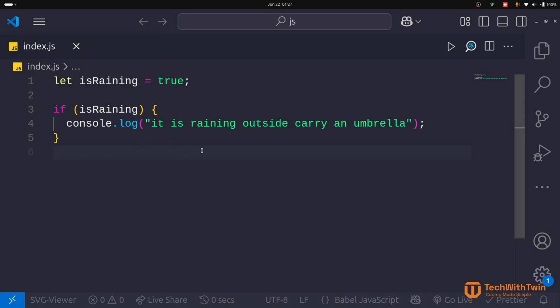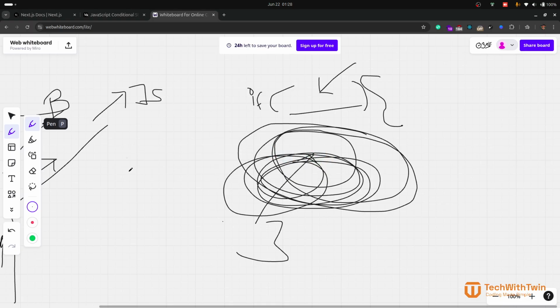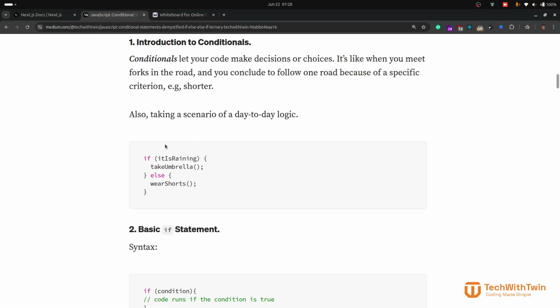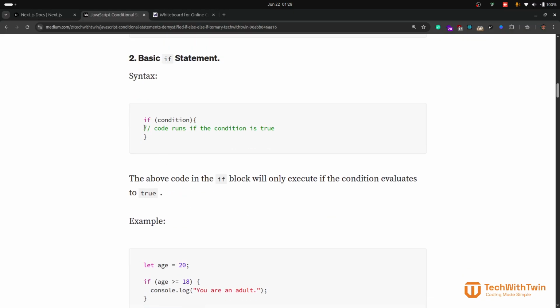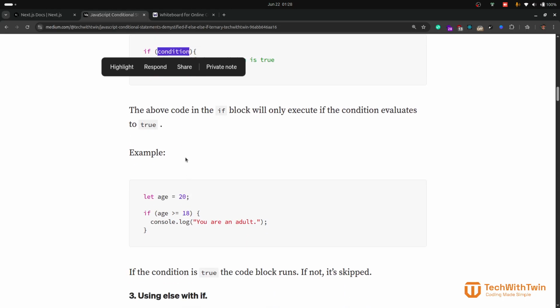So the next thing we are going to introduce is, we just saw the syntax. So you have the if, the condition needs to evaluate to a Boolean value, so either true or false. And then the body of the if statement is executed only if the condition evaluates to true, right?